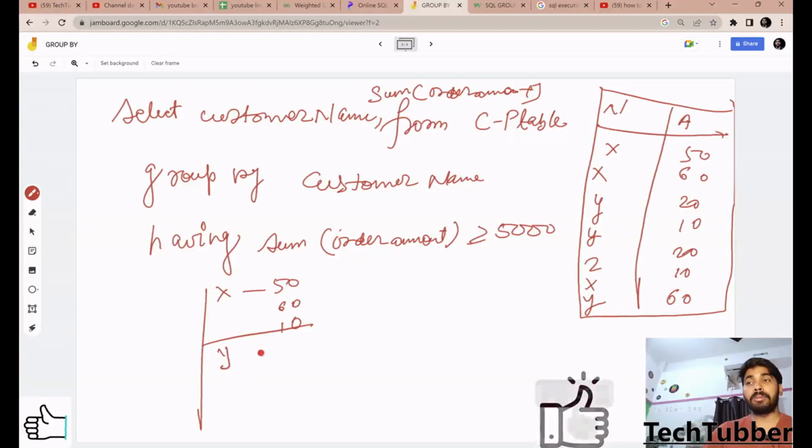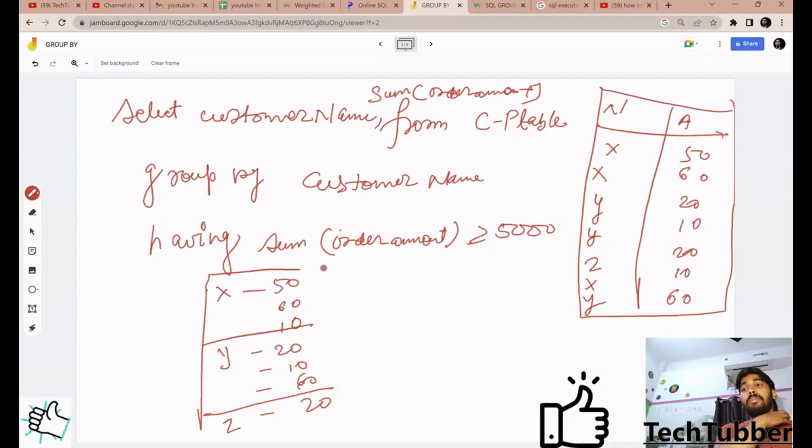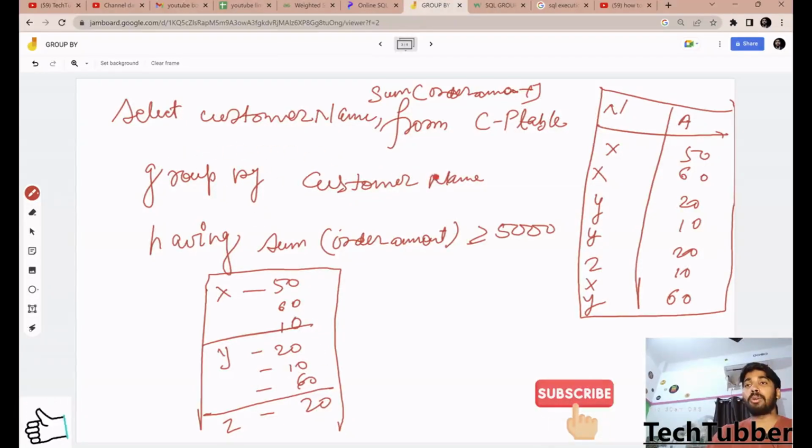Then it will put Y, and against Y it will put 20, it will put 10, and it will put 60, and again for the next, which is Z, it will put 20, right? So this will be the primary output after executing this group by part.